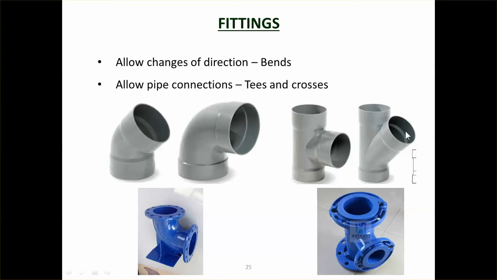So what this allows to happen is that the flow's going this way, and then the pipe connects in that way, and the water is coming in at 45 degrees, and so it is going to merge with the main flow much better than the 90 degree one, where there's probably going to be a lot of turbulence at the connection. So you'll find that house water connections, house wastewater connections use this 45 degree system rather than 90 degrees. Pressure systems, water main pipelines will use this 90 degree one.